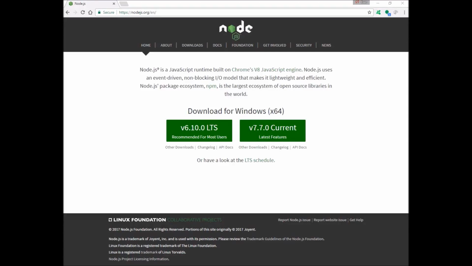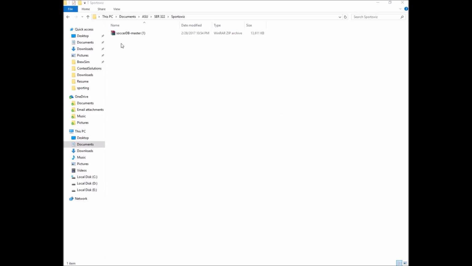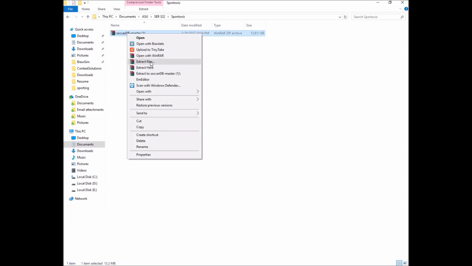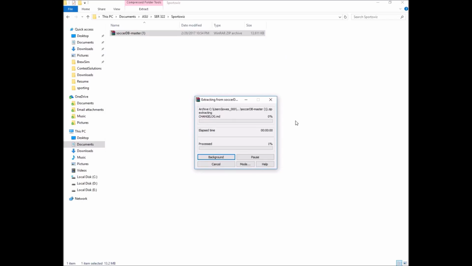In order to install and use our server, you will need to have Node.js installed on your system, so make sure you've downloaded and installed the latest release. After installation of Node, you'll need to extract our zip file. This is going to take a few minutes because you have a lot of files in there. We included the Node modules.